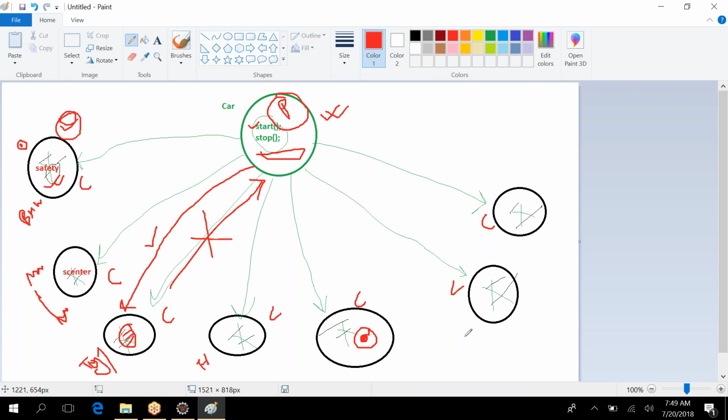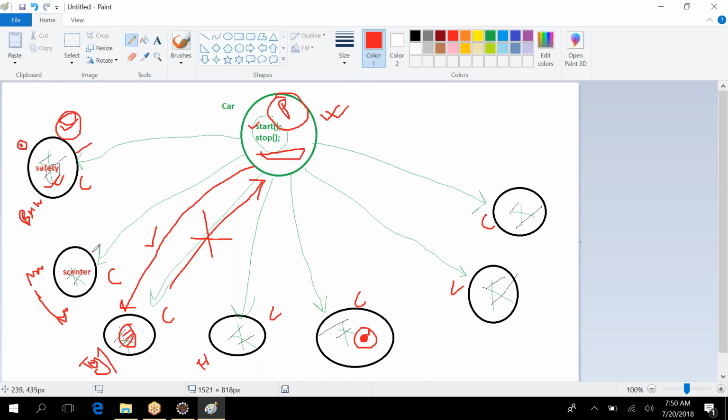But consider this scenario. Here, what is happening? The start method is only different in BMW. But for the other classes, Maruti, Toyota, Hyundai and all, it's common. So only because of BMW, I have to write the same start function again and again everywhere, right? I have to repeat it. If there are a total of 10 child classes, and it's common across 8 or 9 classes, I have to repeat it 8 times, but only 2 times I am not repeating it because it's different.